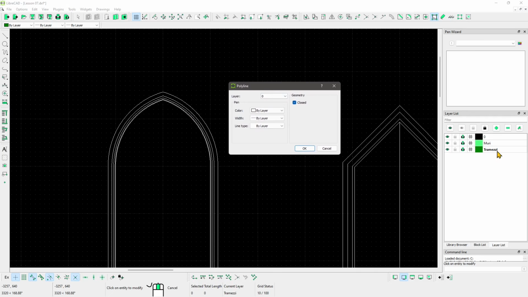Now we're gonna talk about layers later on, but this is just a preview of where we can actually change the layer of an object. And we can also decide if you want to use the color of the layer, the width of the layer, and the line type of the layer. Now in this case, if I want to override, I can choose, let's say dark red, and I can set another thickness or width of the line, and then I can choose another line type. So it could be like dashed or dot. So let's say dash dot, and say OK.